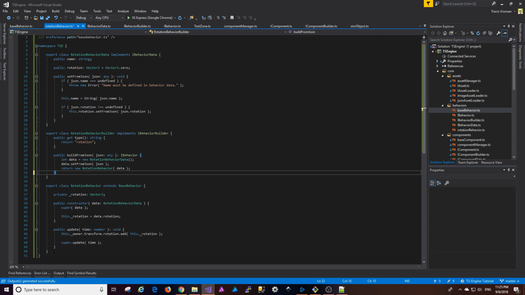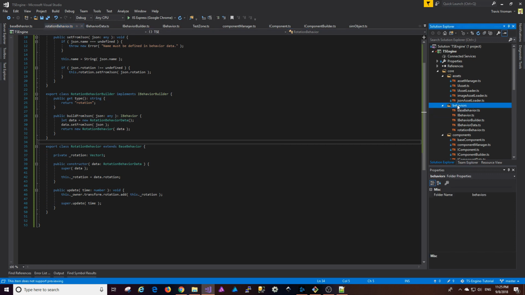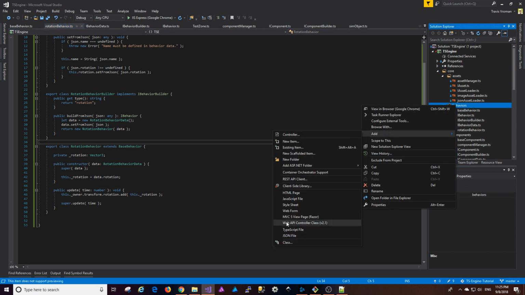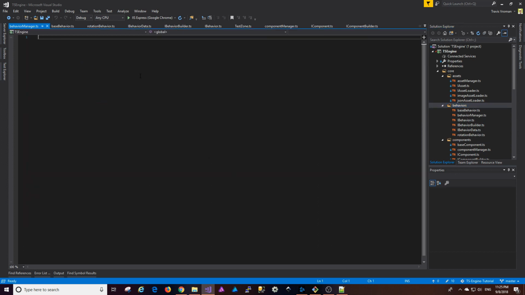Okay? And of course, like we did for our component, we need to have something to register this behavior with. So in behaviors, we are going to add a new TypeScript file, and we're going to call this behavior manager. And namespace TSE, export class behavior manager.